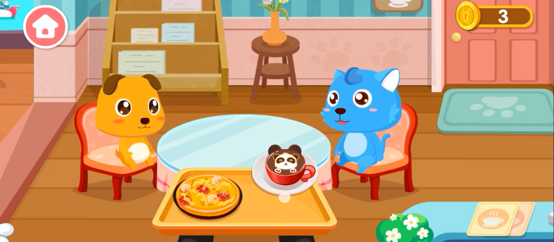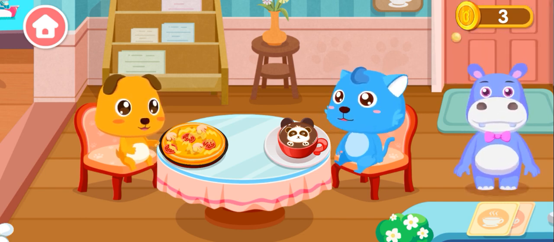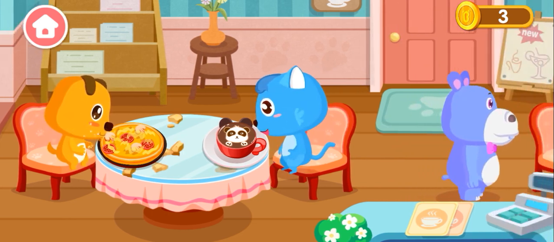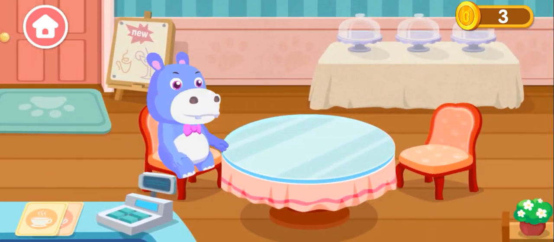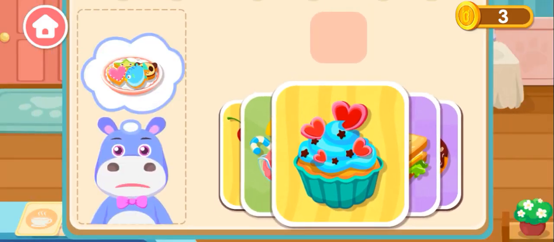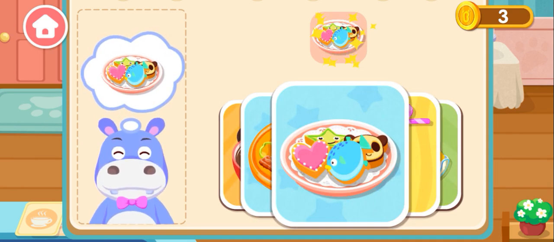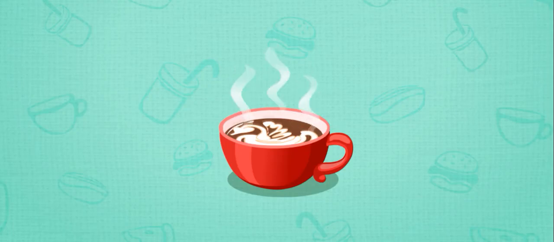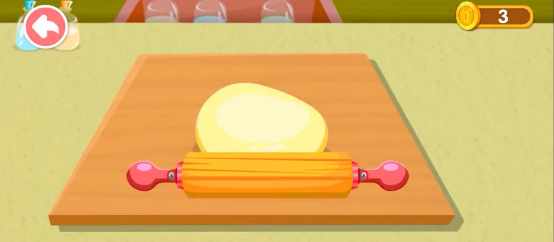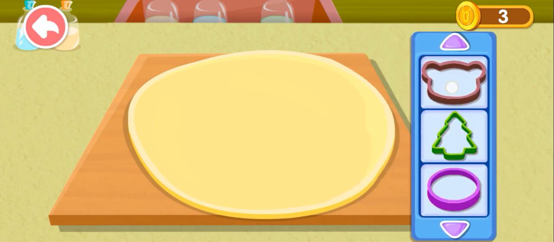Here's your order. Coffee. Pizza! Welcome to our cafe! You have a customer. Go ahead! I want to order some food, please. I want to have some cookies. This is what the customer ordered. Let's make it together. Roll out the dough together. Choose your favorite shape.